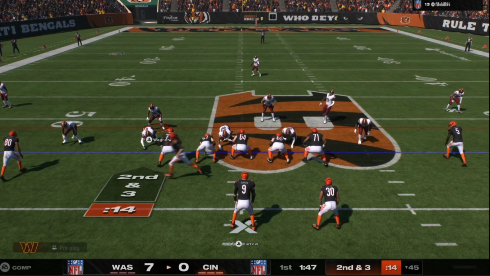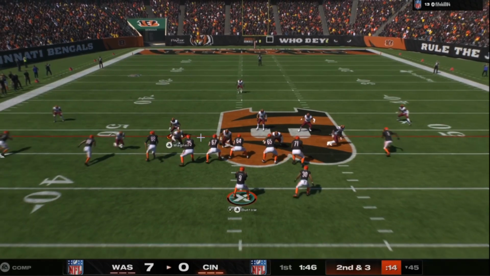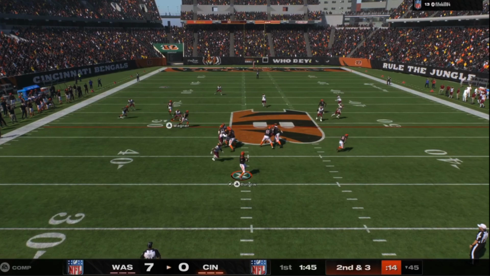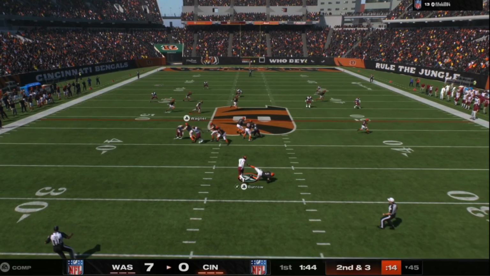So that's one instance that I like about this play. Another instance that I like about it is the potential to get a free rush at the quarterback when we're only rushing 4. All right, so there's been cases in this game where I've ran this and I get a free rusher at the quarterback, get a sack or get a big play, and we're still running 7 on the back end. All right, you cannot beat a defense where you get someone running free at the quarterback and you're only rushing 4, because what you're doing is you're simulating cover 0, but you're not playing man-to-man one-on-one on the back end.